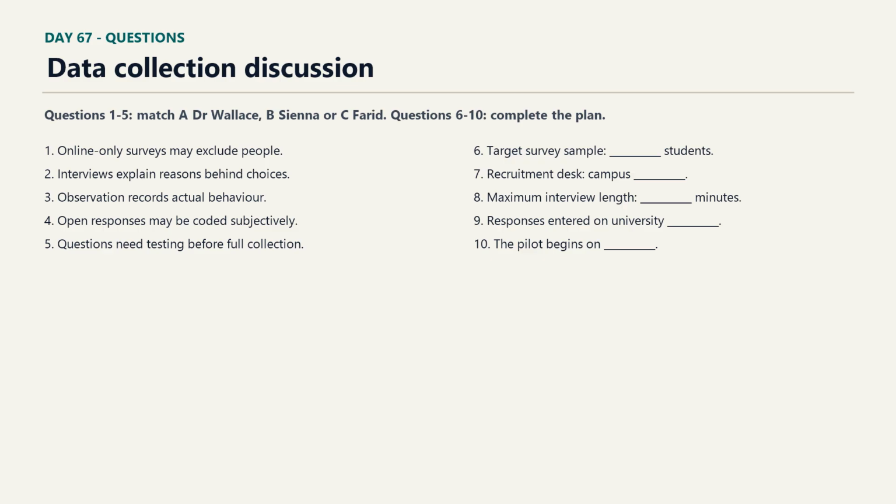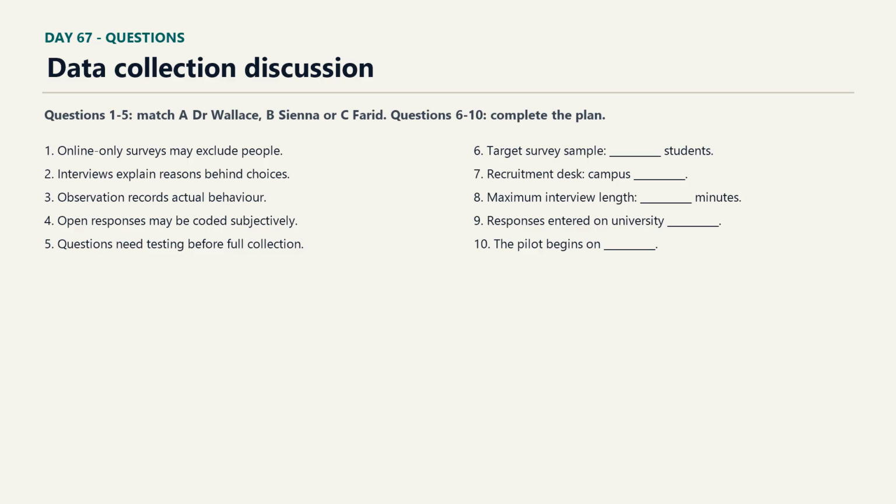Should the pilot include the interview as well as the survey? Yes. Test the survey with 10 students and conduct 2 trial interviews. Also spend 20 minutes at the bus stop to check whether your observation categories are practical. I will organize the tablets and observation sheet. Sienna can prepare the library desk and interview schedule. I will also revise the coding guide before Monday, so we can test the open response categories.